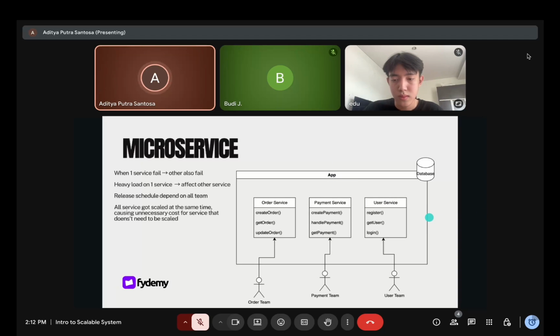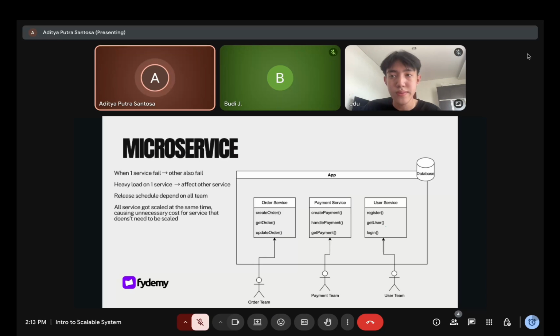Now this works well when the number of developers is not that big, but as the number of people grows, we start to get more issues. For example here, since everything is in one place, if one of the services fails, for example the user service, they push code that causes a nil pointer exception or null pointer exception, and it crashes the app, then it will also affect payment. So people cannot log in, and people also cannot create any payment. They also cannot create any order and so on.